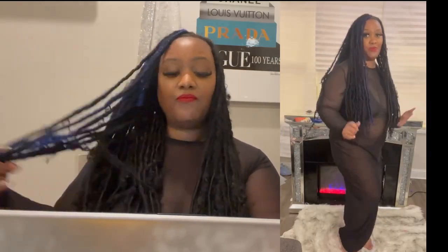Okay. But back to the Fashion Nova outfit. I love the bikini. I love how it feels. It's very comfortable. This is a size 2X that I'm wearing, and I just think it's really nice. I'm gonna give it a 10. I just love how it feels, y'all. So if you're ready to go to the beach, I think this is something to wear.